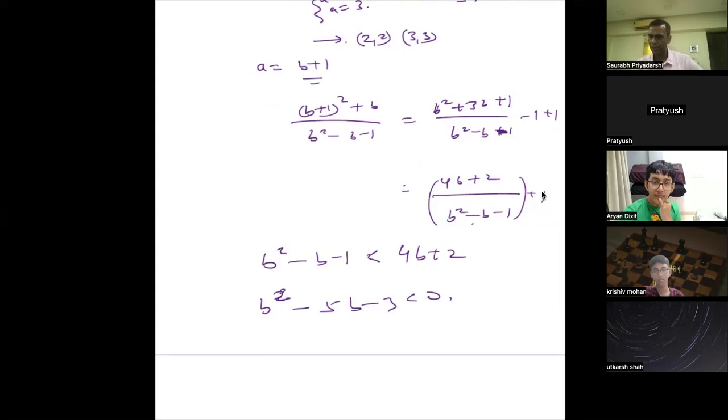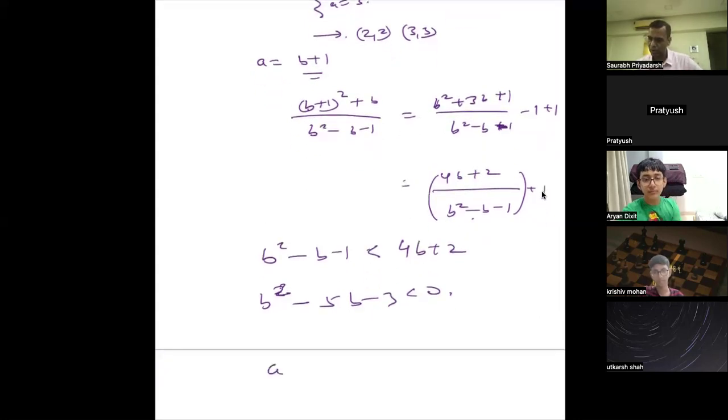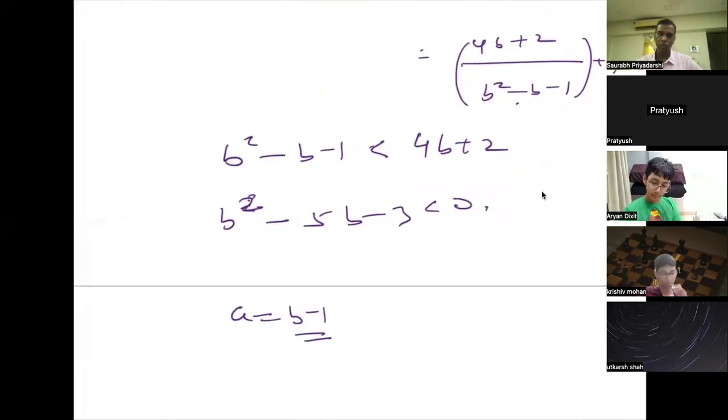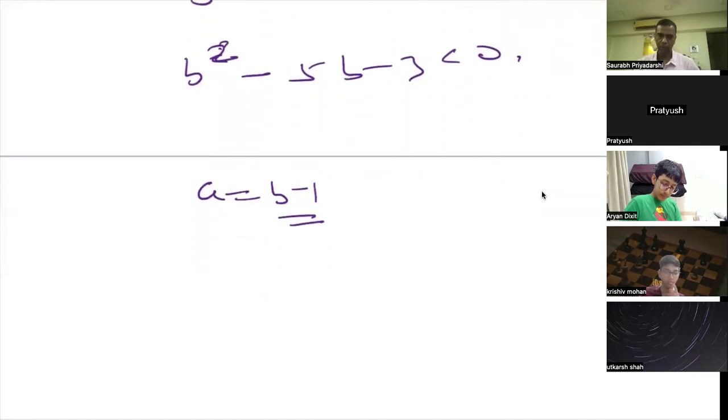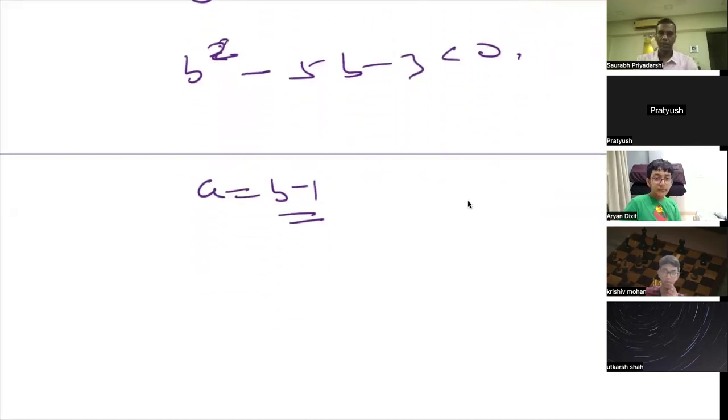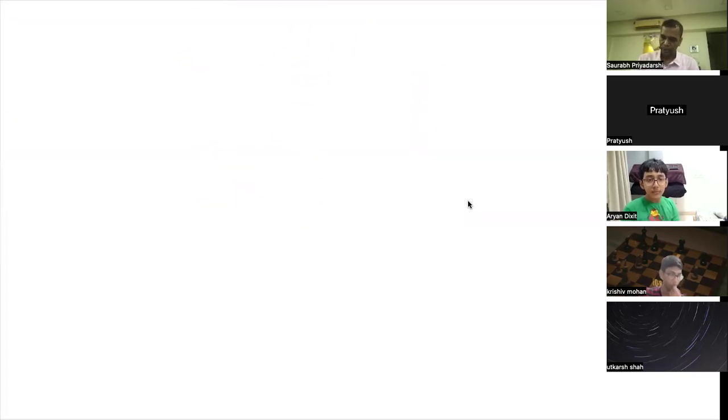And the third case again you have to take as a is equal to b minus 1, right? So 3 of the cases we have to work on. So in this one, b will be less than equal to 6. So 5 comma 6 and then 4 comma 5, 3 comma 4, 2 comma 3, 1 comma 2. Good, good. And again the 21st.